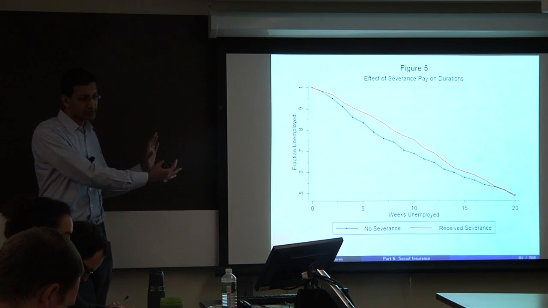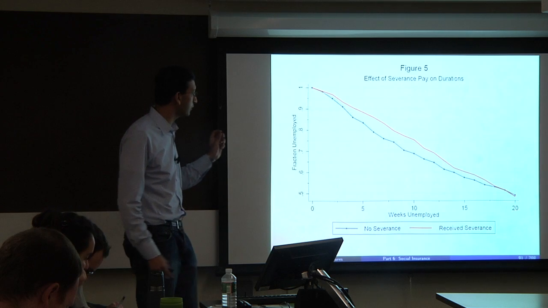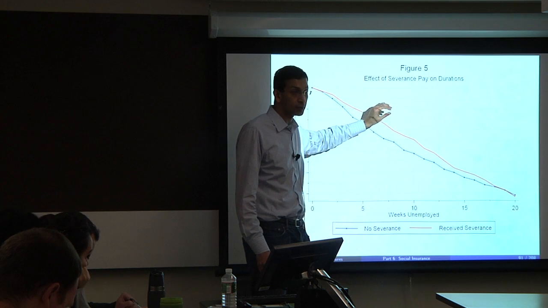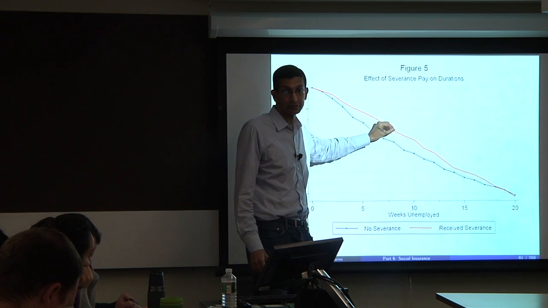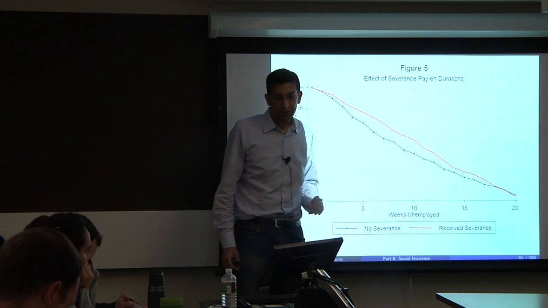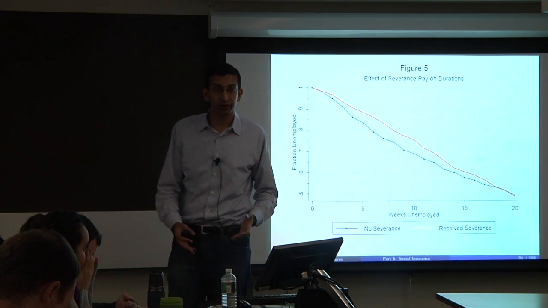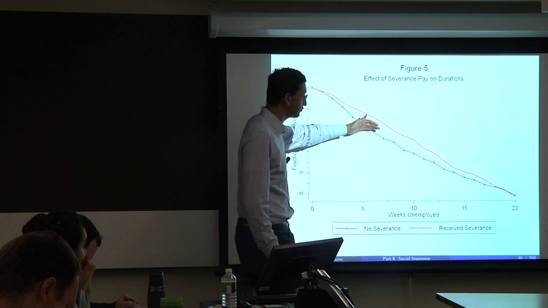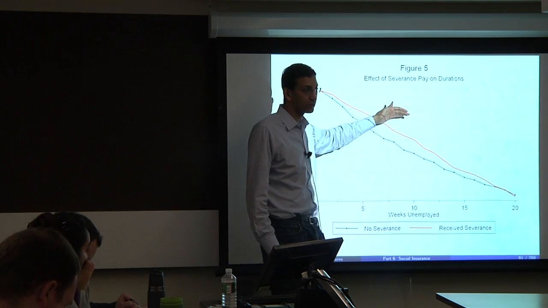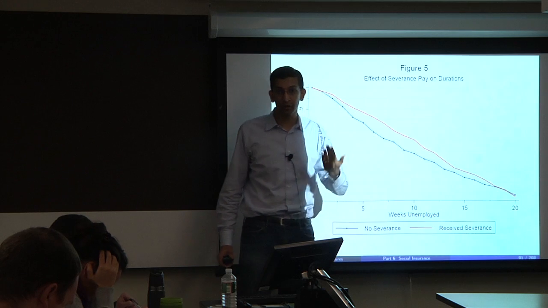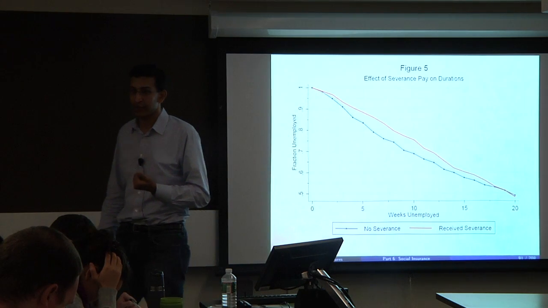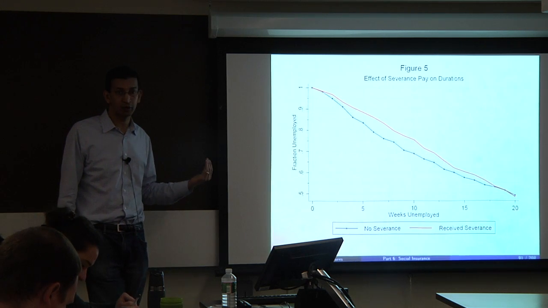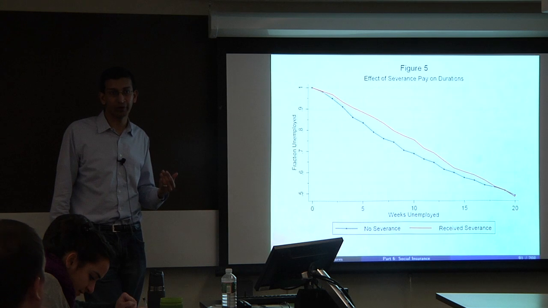So, taking that into account, let's just compare the unemployment durations for guys who received severance pay and the guys who didn't. So if you were to interpret this as a causal effect, you would say, yes, the guys who get severance pay do in fact take substantially longer to find a job, and so it does look like there's substantial liquidity effects. Now, obviously the problem is the guys in the red and the blue are not comparable, so what can you do about that?